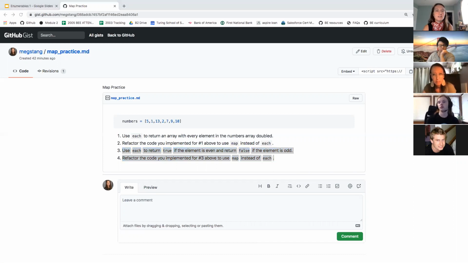Any questions on what I want y'all to do in these breakout rooms? When your group is done, when you've gone through all 4 of these, if you can do the same thing that you did before of putting that emoji check mark on this Slack thread, I'll put it on now. So someone in your group, just one person, emoji that map practice with the check mark so that I know that your group is done and I can get a good idea of when to pull everyone back. All right? Okay, here you go.